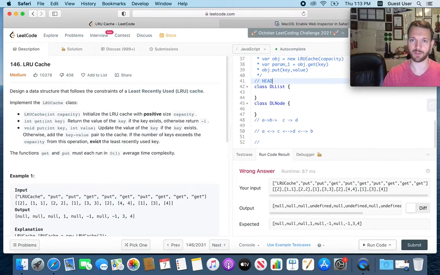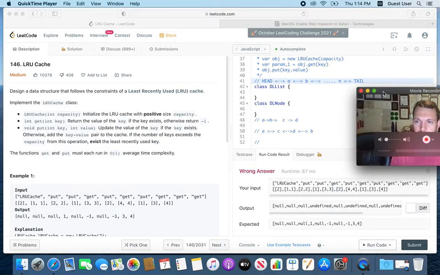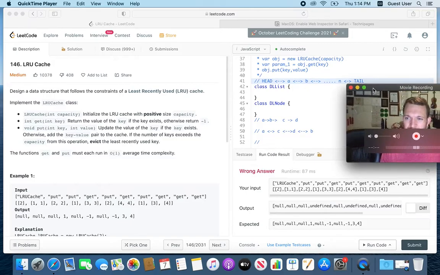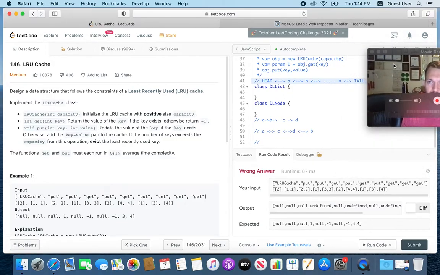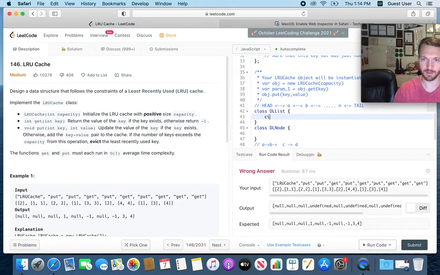So we're going to have a node called head, which is kind of like the front of the list, and then we're going to have our real data nodes, and then we're going to have our tail. And that might get rid of some of our if statements. I guess we'll see. I don't quite remember. So we're going to add a constructor.